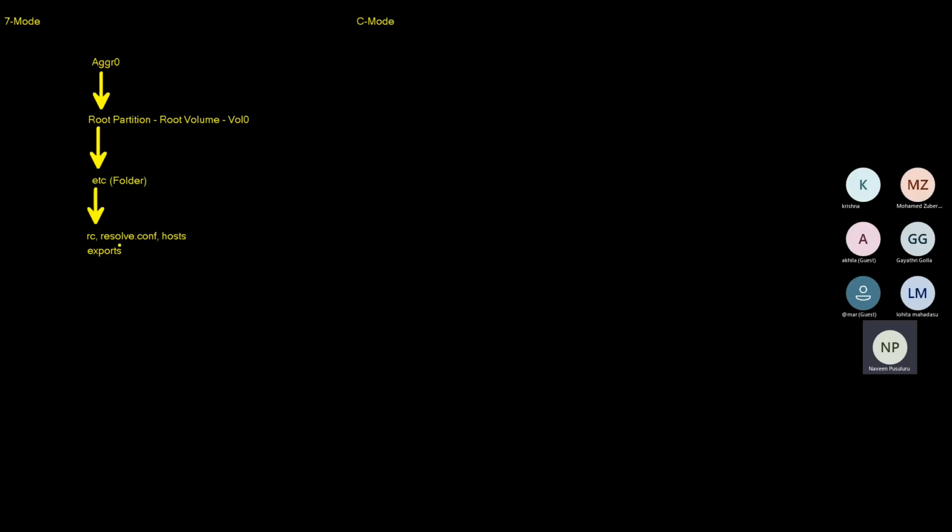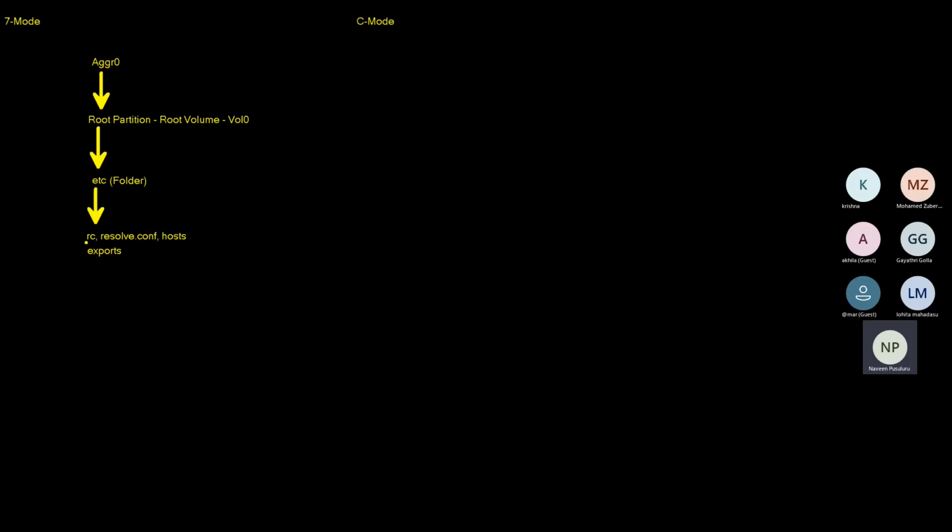So whenever you make a configuration change, first you do it by using a command. But even if you executed the command, whatever changes applied via command are just temporary. In order to make them permanent, you need to edit these configuration files. That is how it was in 7 mode. It is still the same way if you are using 7 mode. To make the configurations permanent, you need to add those configuration entries in files.